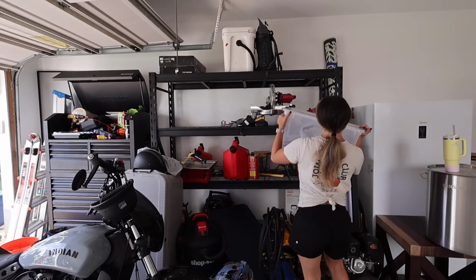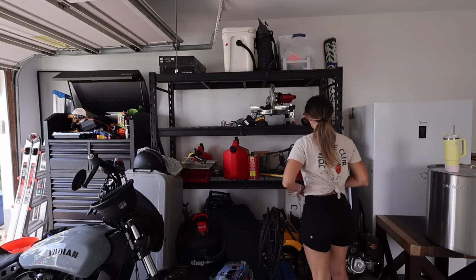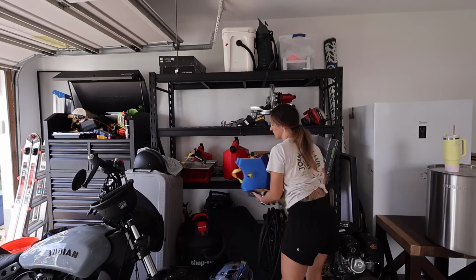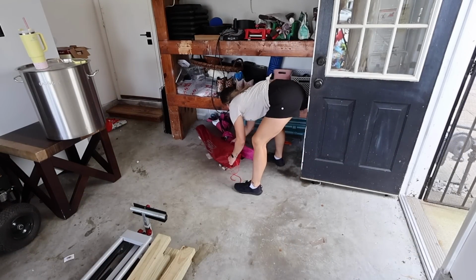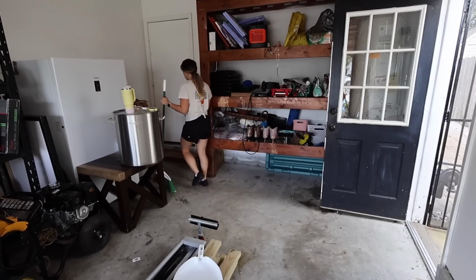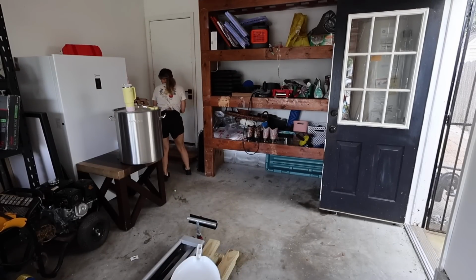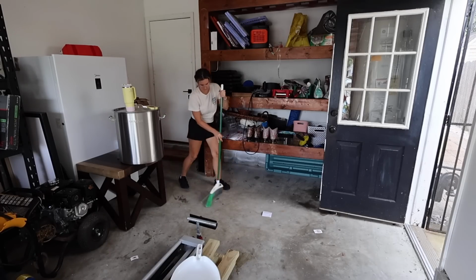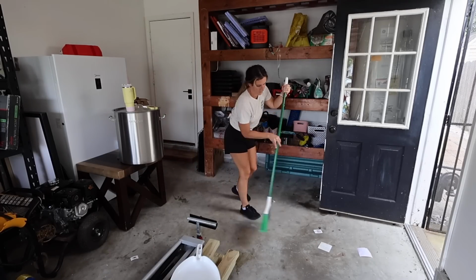I feel the garage is definitely one of those areas that are hard to get right, to get it organized exactly how you want it, especially because a lot of the things, well, at least in my garage, a lot of the things in here are very big, very bulky, and so trying to fit them on a shelf or in a spot is quite challenging. I felt like I was playing Tetris trying to make things fit in here, but I do love how it ends up turning out at the very end, so make sure you guys stay until the end to see the before and after.